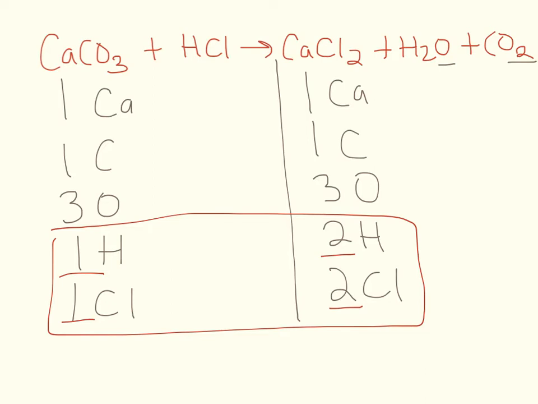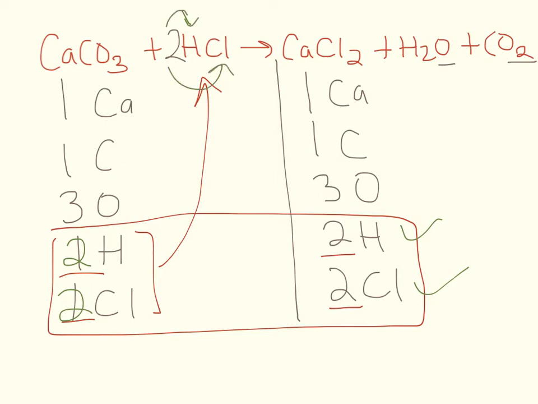And it just so happens in this equation, hydrogen and chlorine are together as hydrogen chloride. So this is actually a really simple equation to balance, because the only things that are out of proportion are the hydrogen and chlorine. So by simply adding a 2 on the left side, we have now increased both the hydrogen and the chlorine to balance out, because that 2, as I've said before, not only applies to the hydrogen, but it also applies to the chlorine.